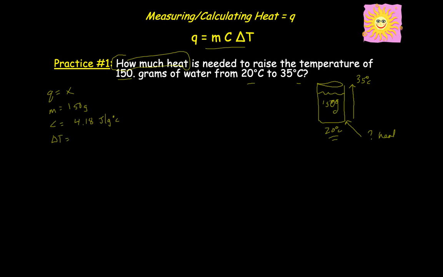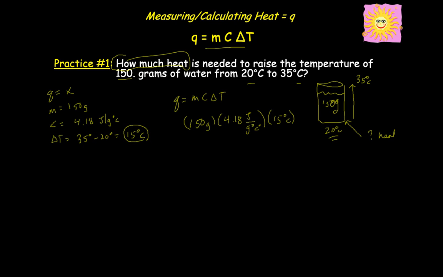And again, for my difference, I like to keep the difference positive because it keeps my numbers positive in this case. So I'm going to take 35 minus 20, and I'm going to get 15 degrees Celsius. So this is my change in the temperature. I don't want the initial or the final, I'm looking for the change. So that kind of is easy, right? So I'm going to say Q equals my M, my C, my delta T, and I'm simply going to go 150 grams, times my 4.18 joules per gram degree Celsius, and then times my 15 degrees.